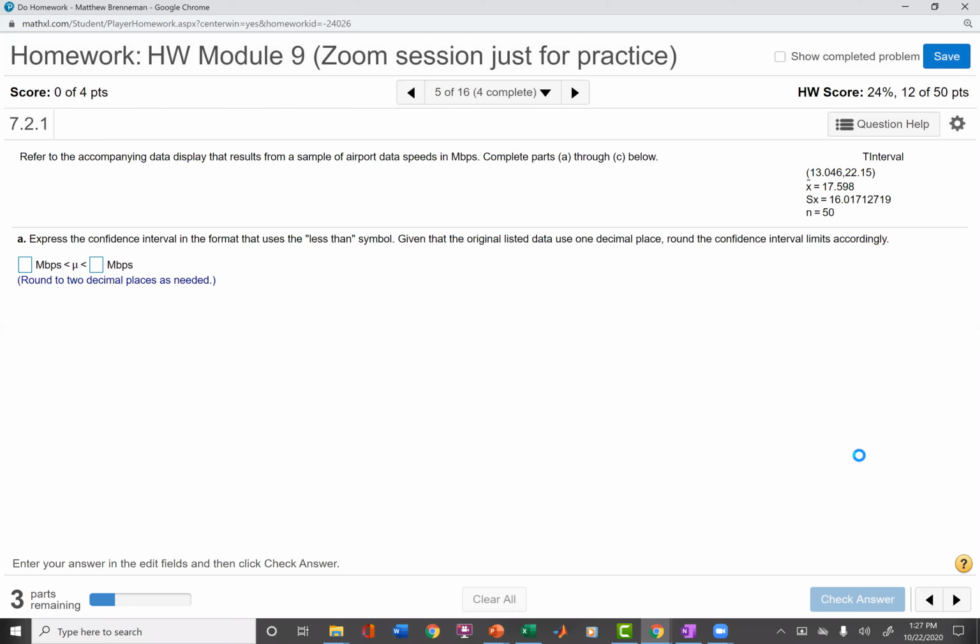All right, so here they're giving us some information, right? They're giving us the sample mean, the sample standard deviation, the sample size, and they're actually giving us the confidence interval. The wording they use is a little strange, T interval. I think what they mean is that it's an interval they computed with T statistics, the T distribution. This is probably off a TI, so that's probably the reason why, okay? But this is how they're going to denote the confidence interval here. So this is the lower endpoint.